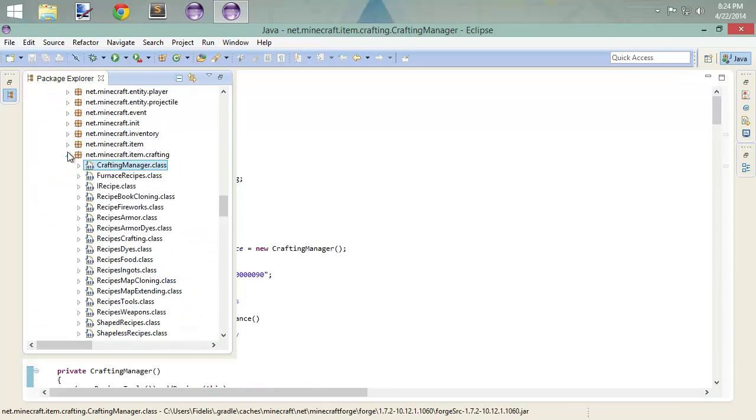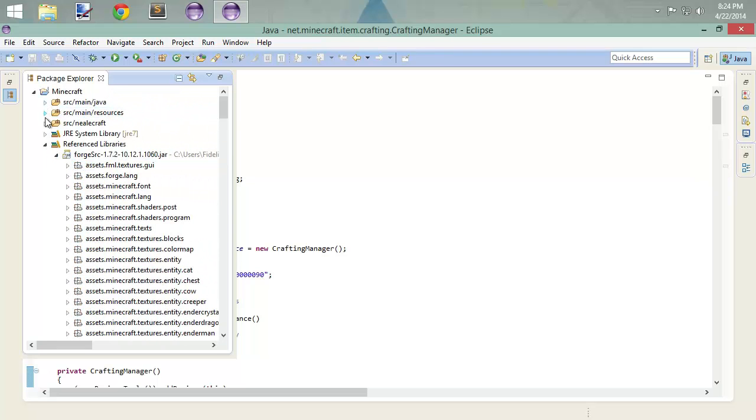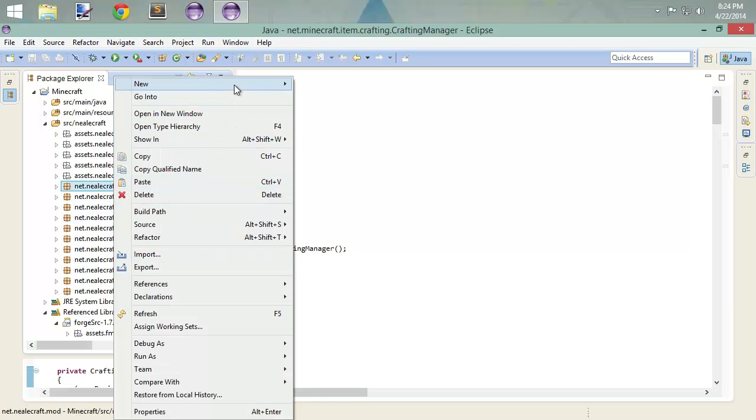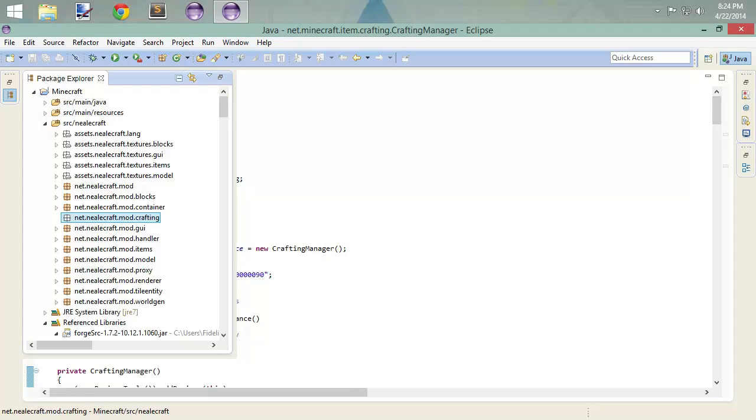Maybe we won't. What we are going to do for show is go to Neocraft or yours or wherever. We're going to create a new package. And again, this is where I'm creating it. It's really up to you guys where you want to put this particular file, but I'm going to put it under a crafting file because this is really where I'm going to keep all of my recipe files.